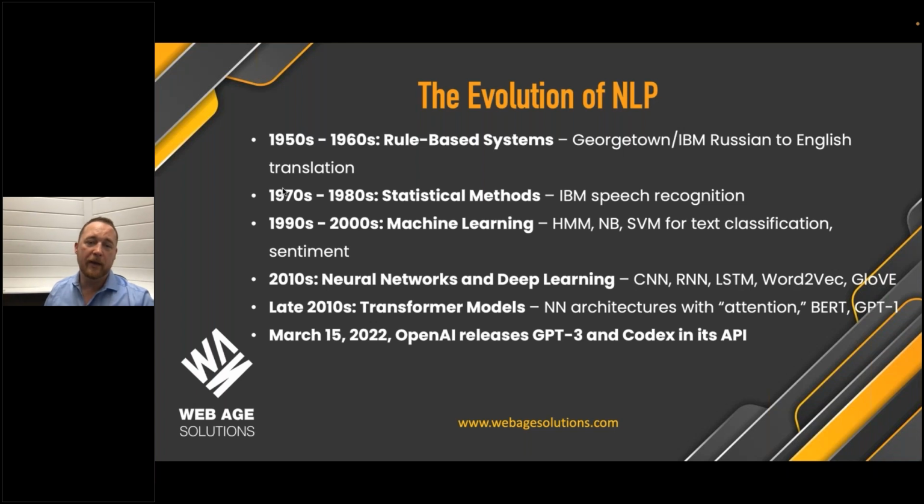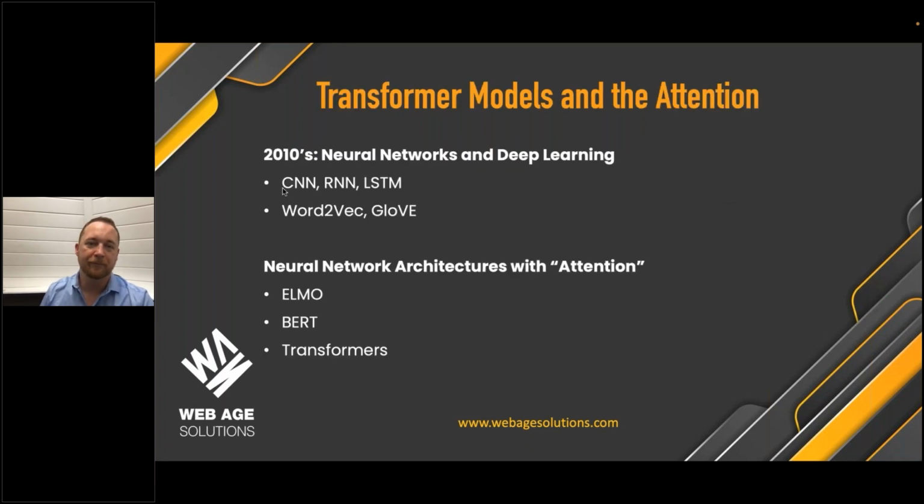And this kind of culminates or hits a landmark in March of 2022, where GPT-3 was released along with its Codex, which was able to understand not just English, but also programming languages. And so you could tell it, give me this thing I'm describing in English, but give me the result in Python or JavaScript. The early results on that were not great, but the current results are actually much better than back in 2022.